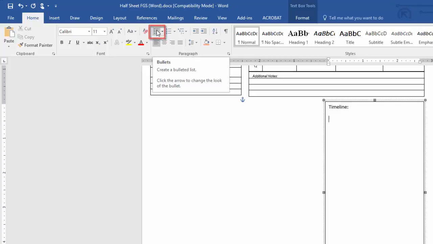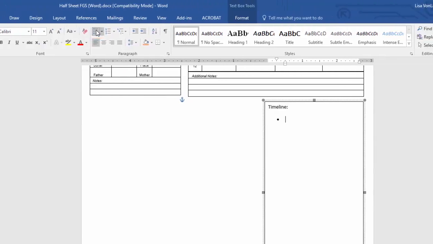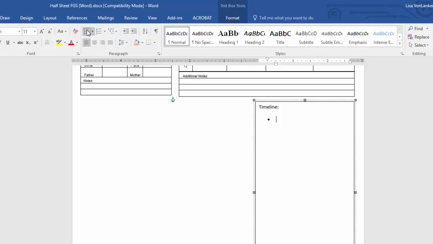Now when I click on the bullets, it's going to push everything over to the right a little bit. And I want to use every bit of space that I can, so I can slide things around using the ruler at the top, or I can come up again in the Home tab and push this button here that says decrease indent. I don't want that over so far, and it pushes everything back, and that seems to work pretty well.